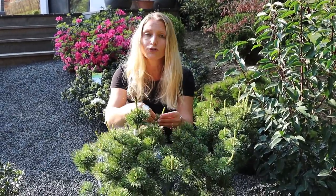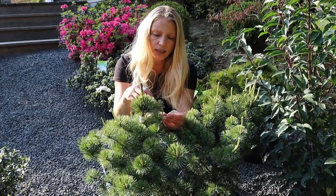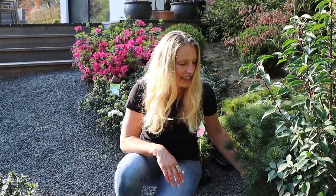They're very soft when you touch them, the needles, and you see they have a bluish touch in their color, but also you can see a bit of a whitish color when looking at the needles. So as mentioned, the planting, we'll do it in separate videos, and talk also about the specific plants in that video that we're planting to give you some more information, so stay tuned for those.